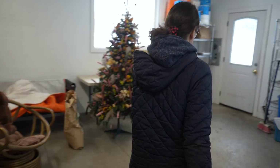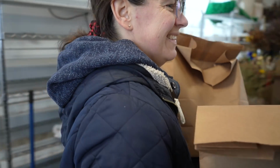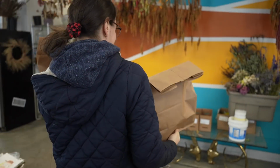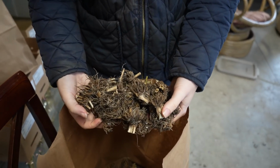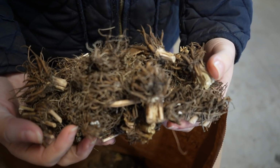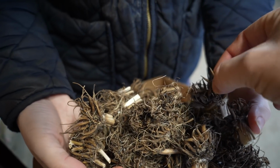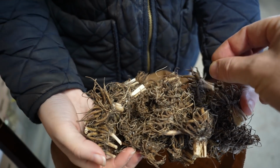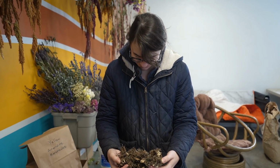Okay, what's the next step? Next, we have to get our Ranunculus. Precious golden ones. They look pretty good. We'll have to soak them to see. They could be rotten. They could be a little bit too dark. They're just crispy and hard now. There's so much of them. Imagine if this works out really well for us. We could have so much Ranunculus. We could have a Ranunculus farm.